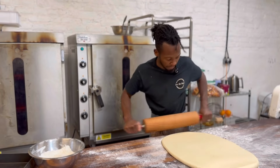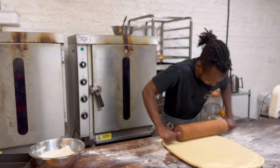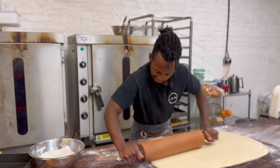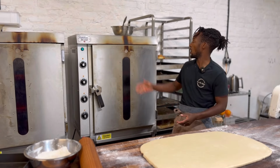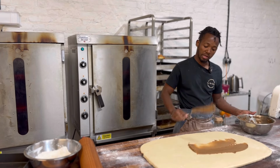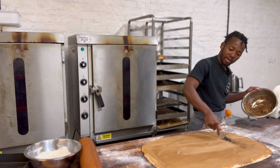There you go. So now I'm going to open this door. There we go. Nearly there. There we go. So now we're going to add our cinnamon filling. So you see, it's going to be nice and smooth, like plastering. There's no way this will leak out.